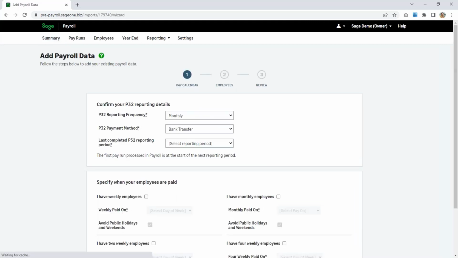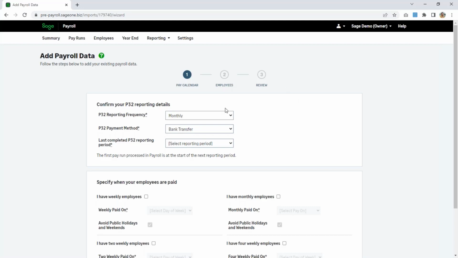So when you click on manually migrate, it takes you into a three-step wizard where we're going to set up the pay calendar, enter the employee details and opening balances, and then we're going to confirm the details. And it is important to note that to save any of the information that you're entering here, you do need to complete all three steps. So if you're halfway through this process and you navigate away, you'll lose any information that you had already entered. So please complete all three steps, and you can go back into this wizard if you need to add further employees or check the details before you get started.